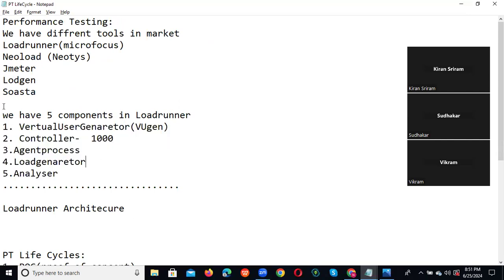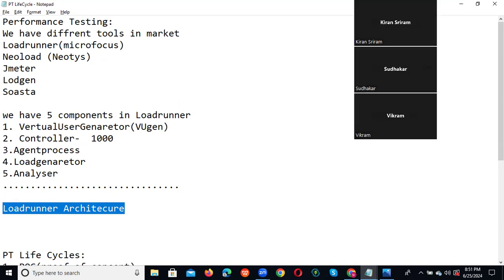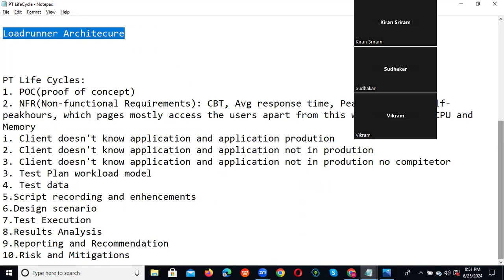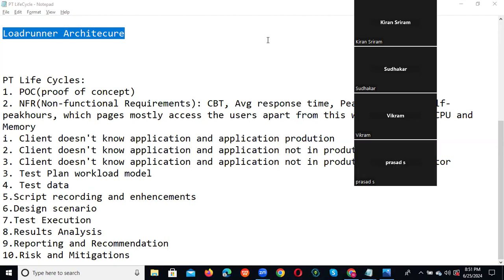yeah. Now the components are completed and the architecture is completed. Next, we have the performance testing life cycle. Performance testing life cycle means you should work through a process. See, for example, we need to go to some place. Before going to that place, we should decide what things we can do. Before that, we need to select the place. After that, how can we go: by air, by bus, or by our own car. So we need to decide. And once we get there, what are the things we can visit? And what are the accommodation details?